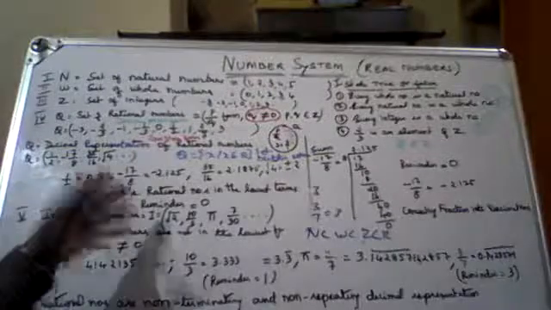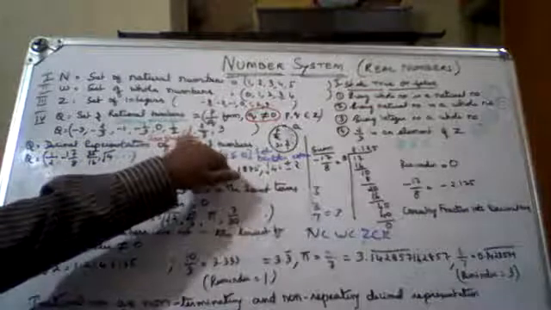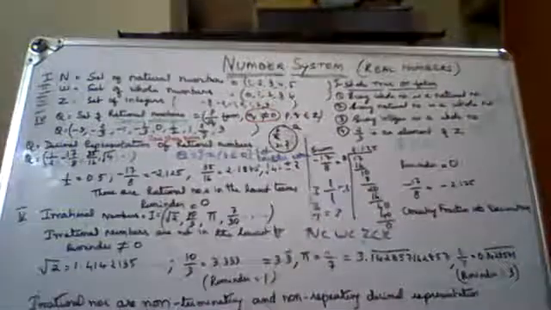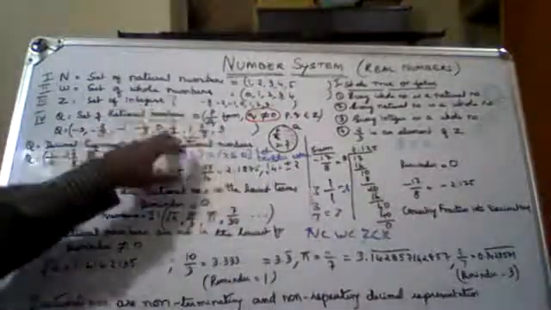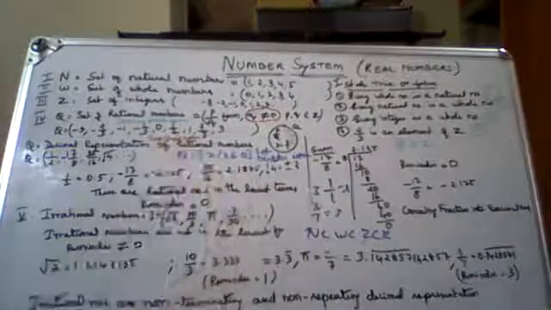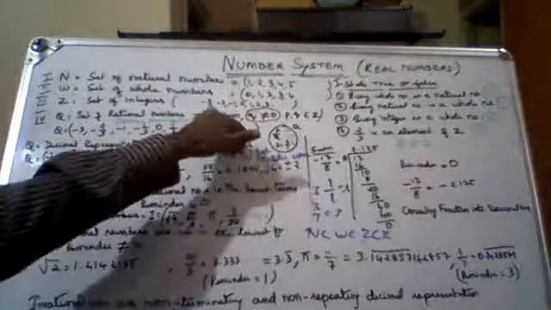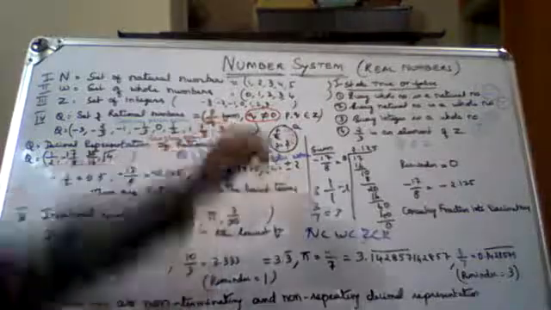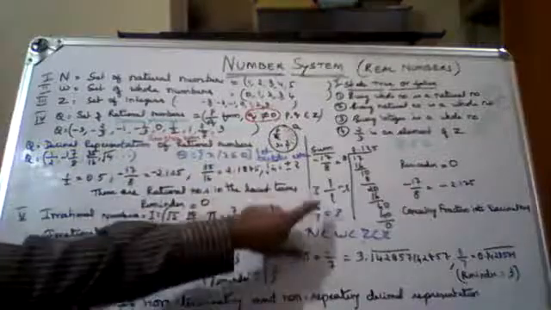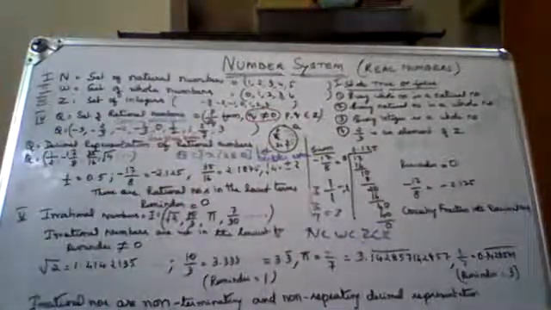Rational numbers are nothing but fractions. See, a whole number 1 is also a fraction. 1 means 1 by 1. 1 by 1 is also 1. So 1 is called an integer as well as a rational number. Okay. 1 by 2, 2 by 3, 2 by 7, all are called rational numbers. So in general, a number having a fraction p by q is called a rational number. The q should not be 0. If 0 comes down, it's called infinity. But p can be 0. I told you.